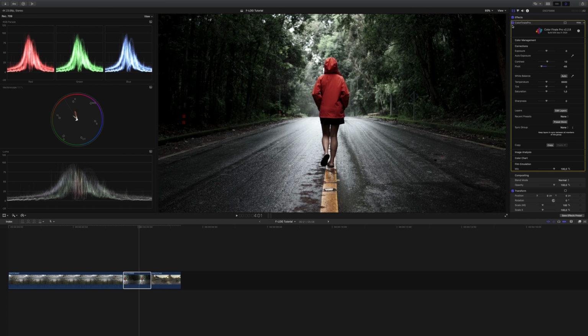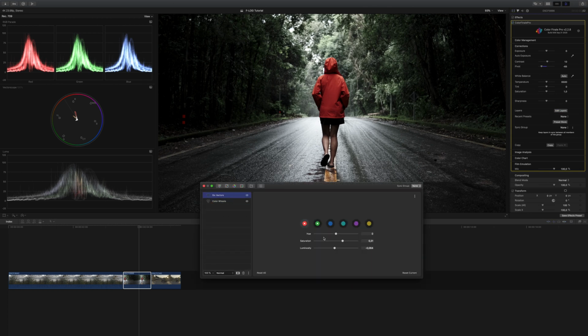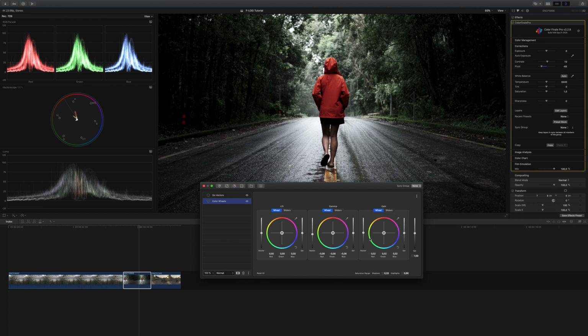So here I also created my final look by adding a lot more contrast, and then I used the vector tool to increase the saturation of the reds, and I decreased the saturation of the blues, and also did some adjustments here with the color wheels, like I made the midtones a bit darker. So there's my final look, and as you can see, even if I use the film simulation in the camera, like straight out of camera, it doesn't pop as much as with my final color grade.